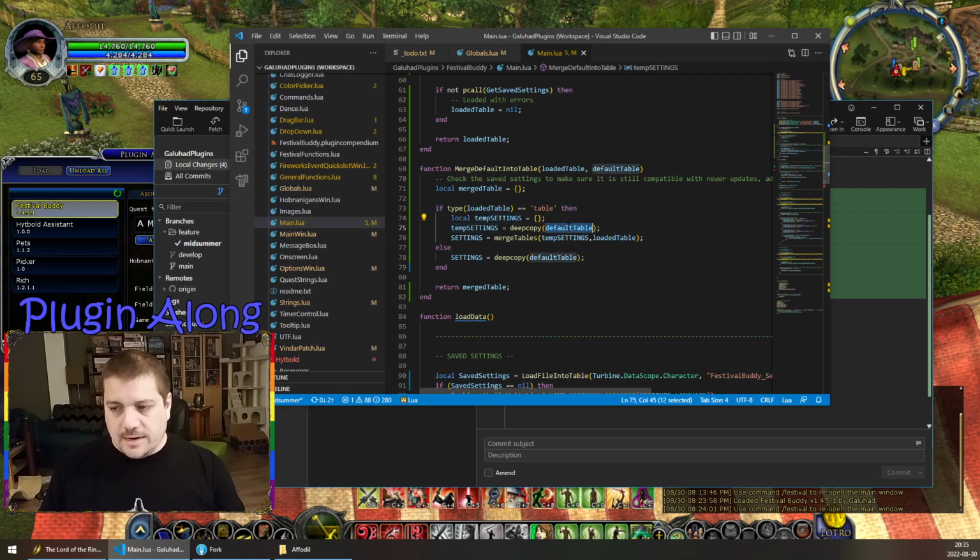What we really want is we have our defaults. So we have our defaults copy. And we're going to use that name instead here. Defaults copy is getting deep copied from defaults table. That reads much more fluently. And then we're merging defaults copy and loaded table. So that's going to be our merged table.